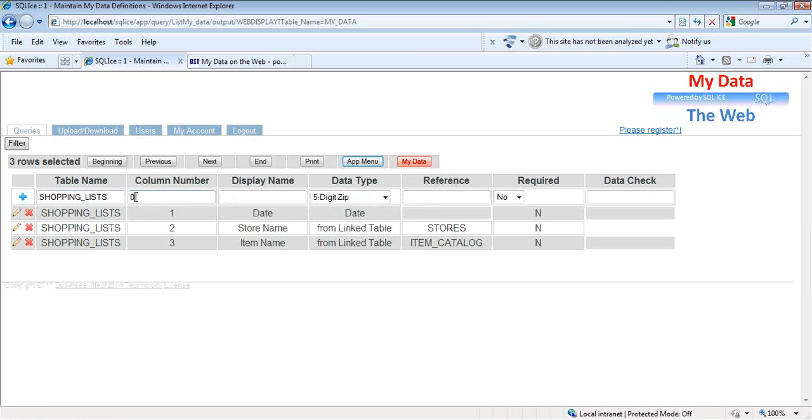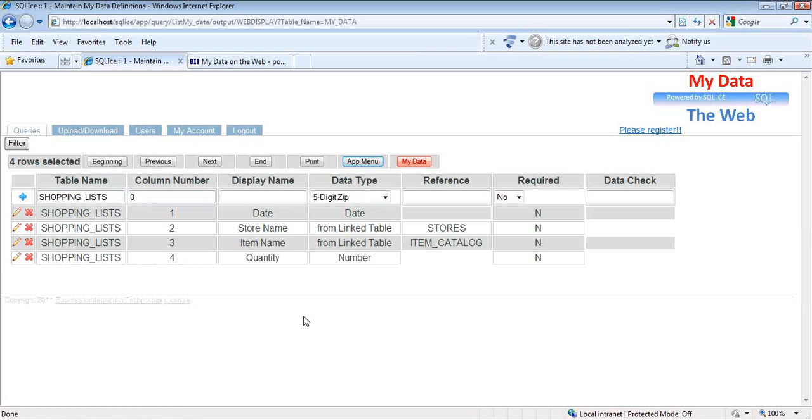And then we just have one last column to define. Column 4 is a quantity, so this will enable me to record how many of each item I want to purchase on that shopping list, and so that's a number field. So I add that, and now that table is defined.